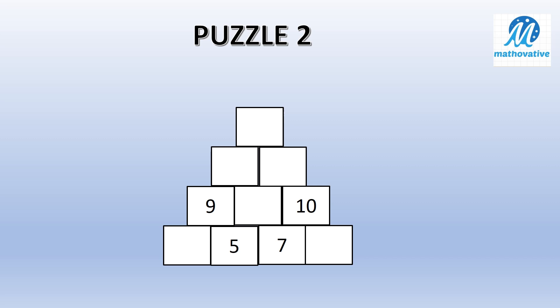Next puzzle is the same. What two numbers will be added to give you 9? So 4, because 5 is already given. So 4 plus 5 is equal to 9. In the same way 5 plus 7, you can write the answer here very quickly: 12. And 7 plus what number will give you 10? That is 3.